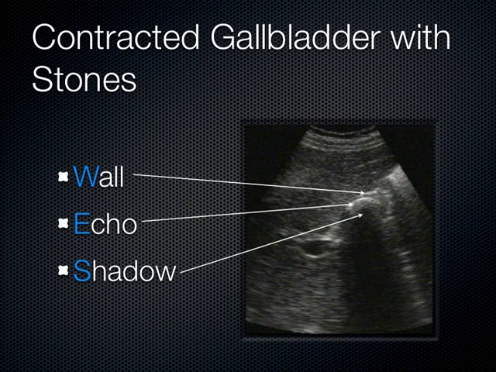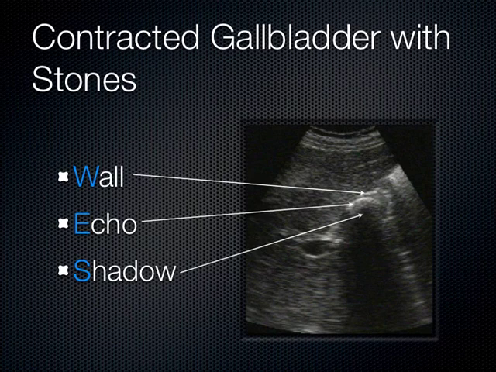Normally when the gallbladder is not contracted, when it's open and there are stones in there, you see all the bile, then you see the stone, then you see the shadow. You can make out the walls of the gallbladder much better. The whole anatomy sort of comes to life. But why does the gallbladder contract? CCK causes the gallbladder to contract, and then it squirts the bile into the duodenum to dissolve the fatty meal.